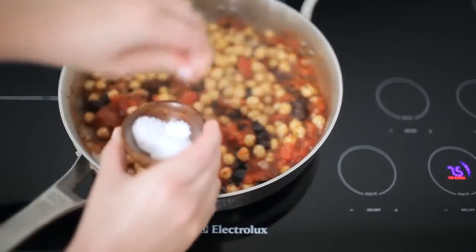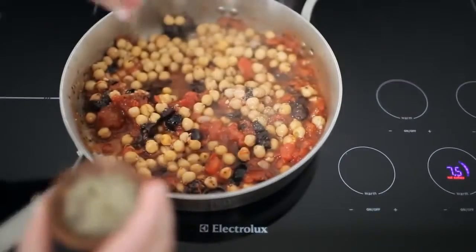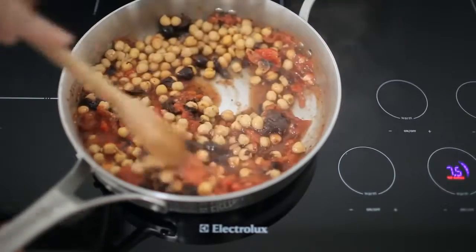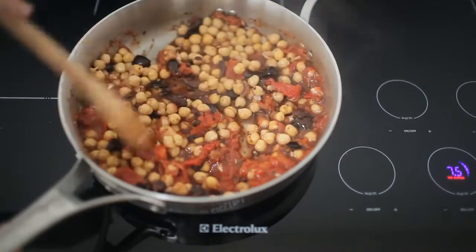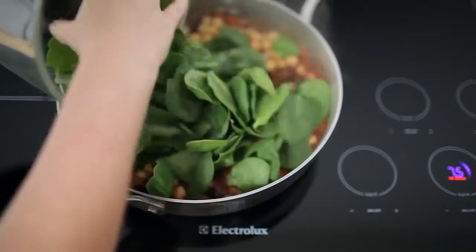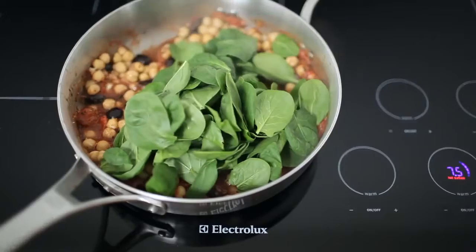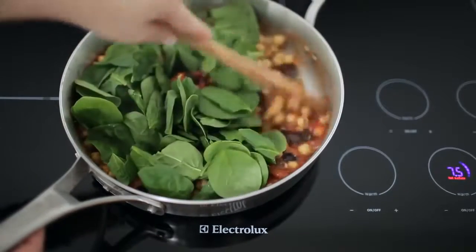Taste and add salt as needed. Add a pinch of pepper. Stir to combine. Add the spinach. Stir to wilt the spinach and let it cook for 1 minute.